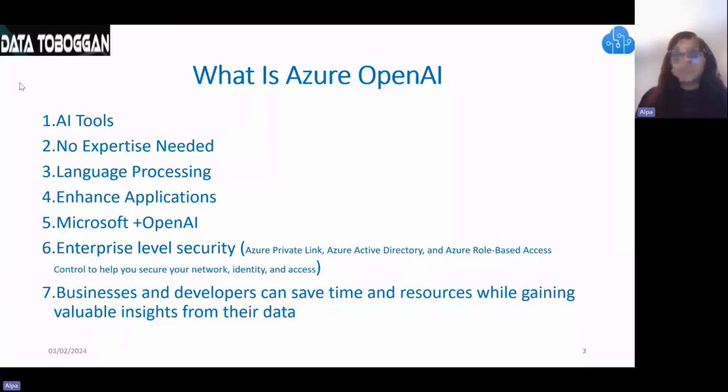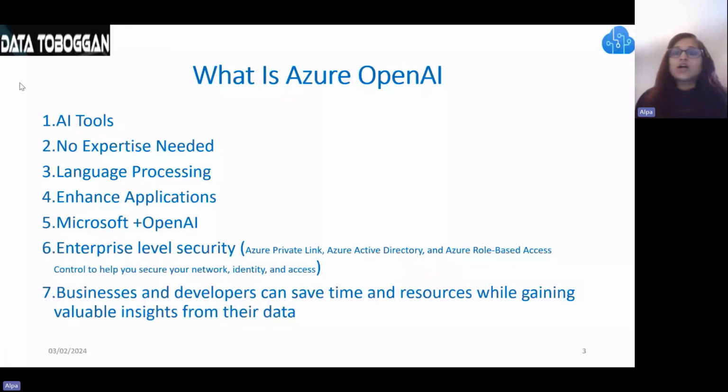It uses natural language processing techniques, and it makes your app smart by using this service, on your data or on your app, without any coding or very little coding.